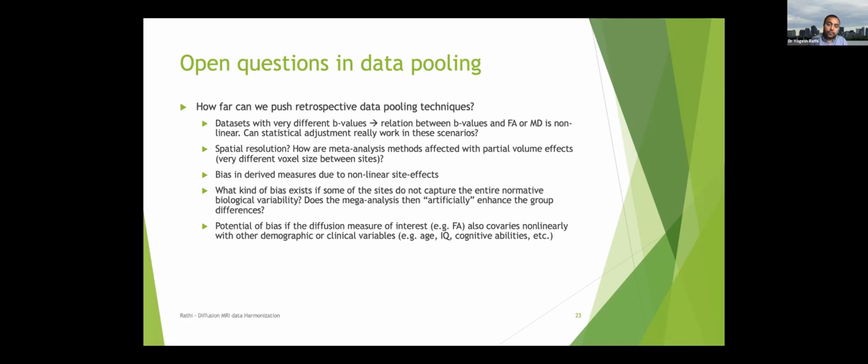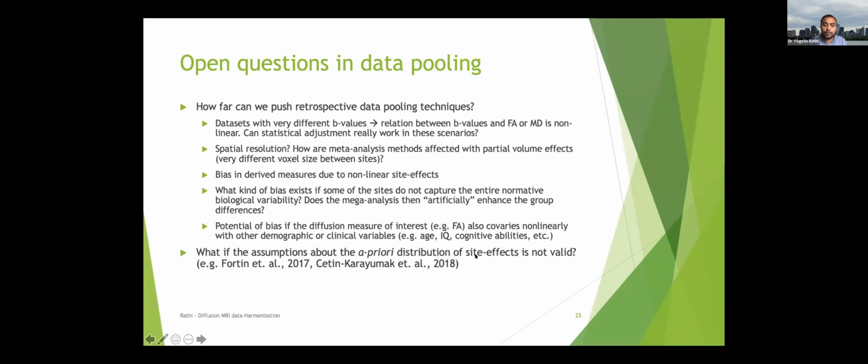And what about nonlinear variability or nonlinear bias due to other demographic or clinical variables like IQ or age or cognitive abilities. So those are things that we need to consider. And again, what if your assumptions are not valid? I think this question is valid not just for data pooling, but for other harmonization techniques as well.